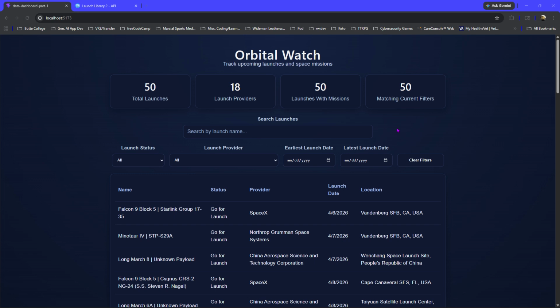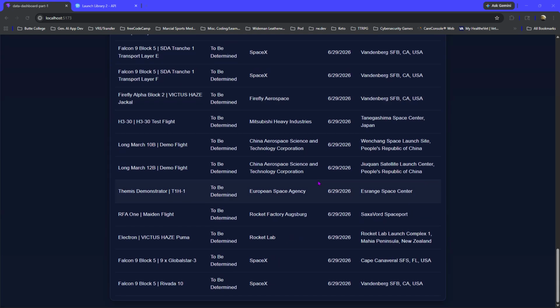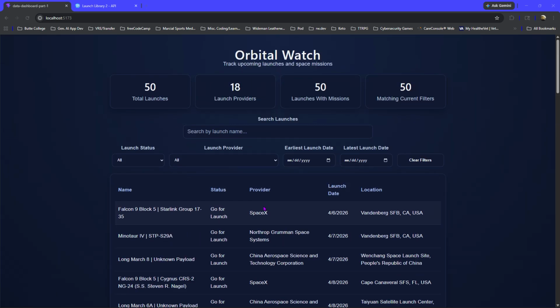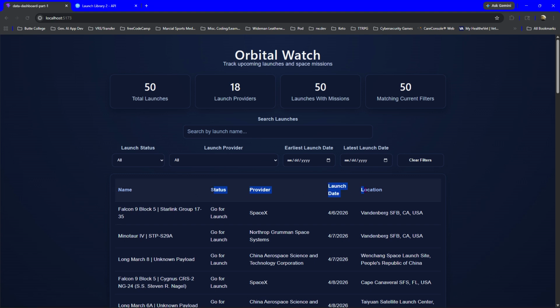The site has a dashboard displaying a list of data fetched using an API call. Two items to this: the dashboard should display at least 10 unique items, which we've got. We have 50, one per row, and you can see these are delineated and they highlight as you go over them. The dashboard includes at least 2 features in each row. Besides name, we've got status, provider, launch date, and location where it's going to launch from. Cool, now let's move on. The second one was the useEffect hook, which is a React hook, and async and await, which I showed you in my code.